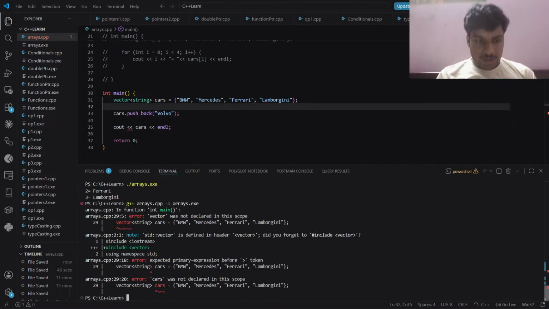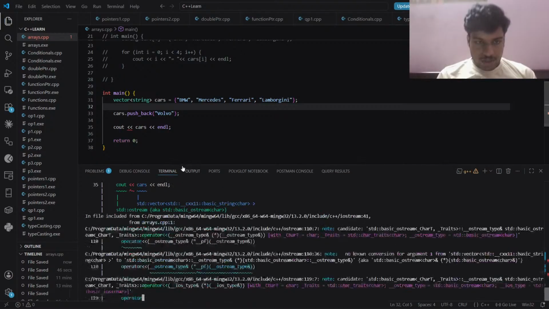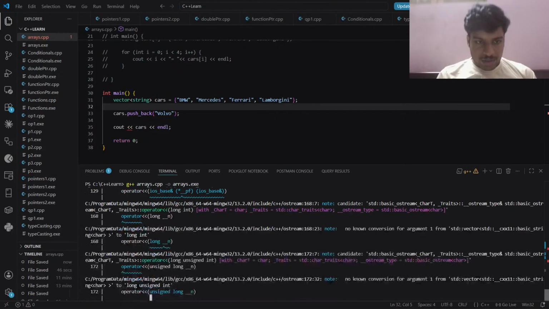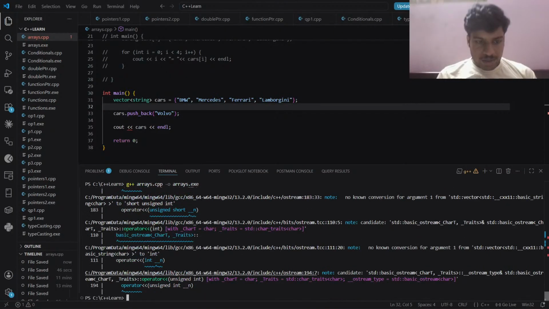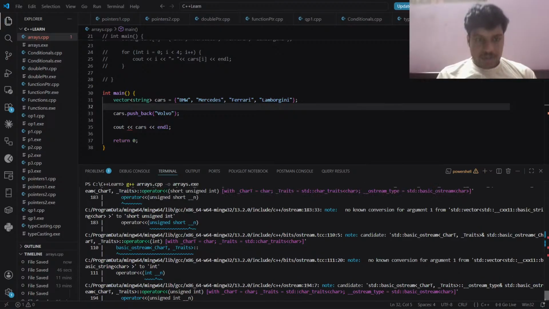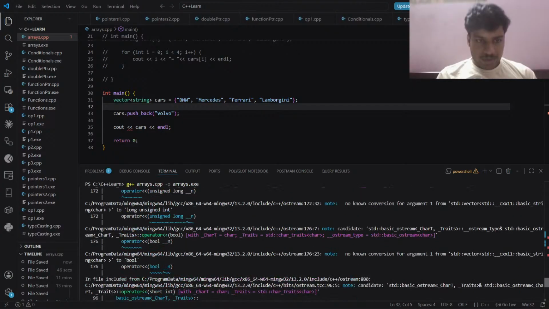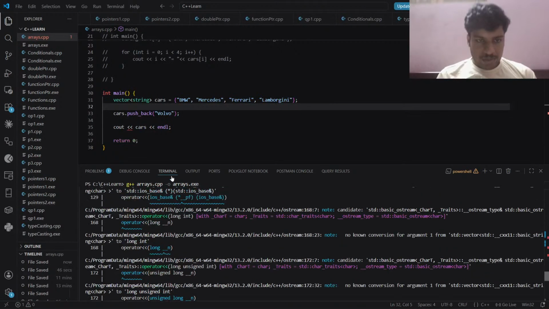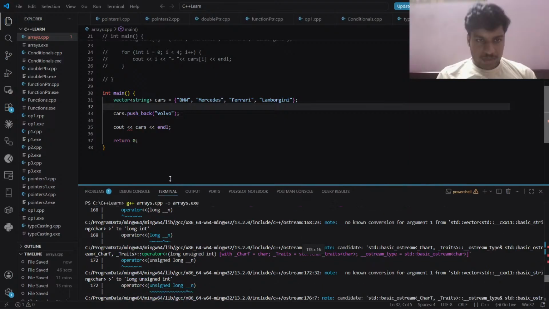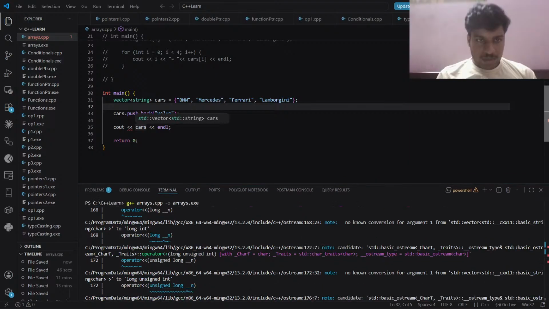Let's just try finding another error here. Okay, it just keeps going. Let's just stop it. Let's see. This is unsigned integer.